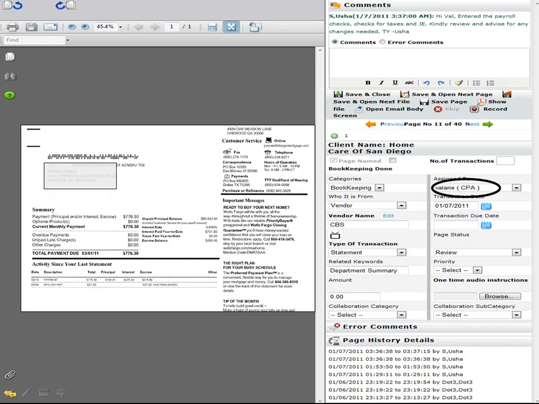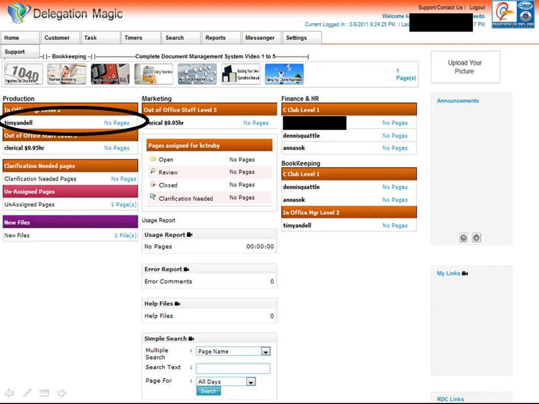But remember, you're the only one that can release payments out of your accounting software. Then they'll go back to the screen and they'll assign the document to the manager of the finance, if that's the person that wants these documents under their control in the future. And the last thing they'll do is change the page status to closed, and that means the work's done. This document's retrievable, but it's now out of our way. So the manager will have that page under their closed files. It's accessible to anybody that you give permission to, though.